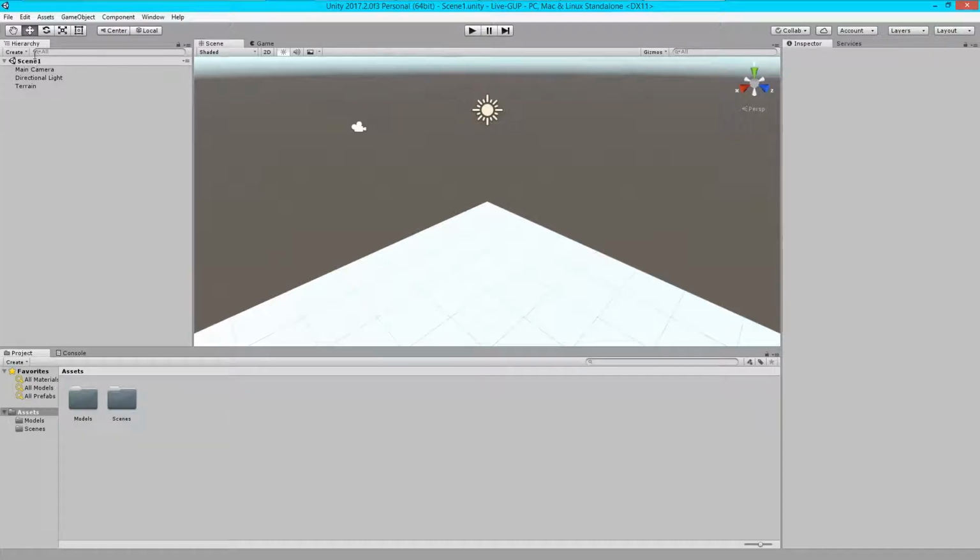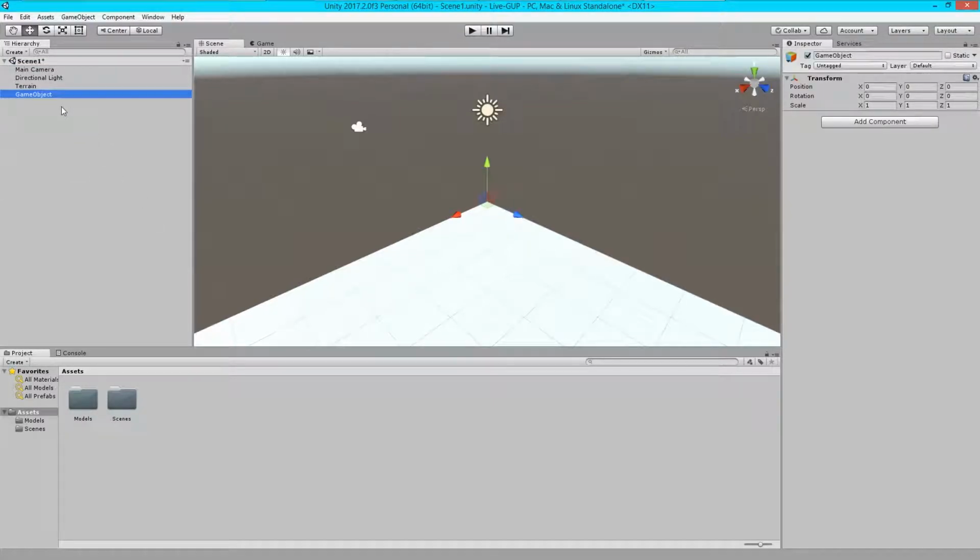So to begin with, we're going to have to create a spawner, which is going to be an empty game object, and we're going to rename it spawner object. There we go. And then we'll move them around later. For right now, they can stay where they are. Where they are particularly doesn't really matter, so we'll keep them where they are for now, and we'll move them around when we're all set and ready.